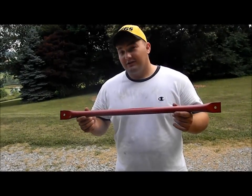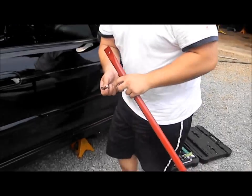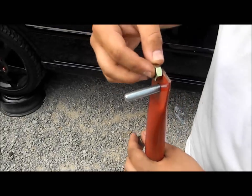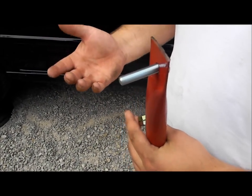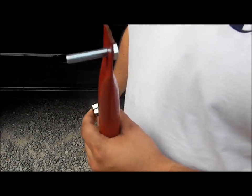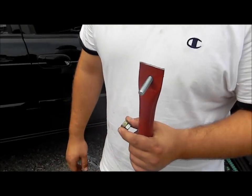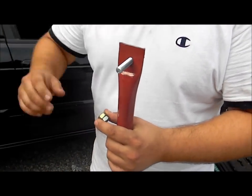Now this baby is going to go in the car. What we did: we got extended bolts, and we're going to put a bolt here, a nut here, and a nut on the underside of the car. This is going to be fully adjustable so it will fit almost any exhaust. This whole thing cost us about $20 with hardware and the pipe — the pipe was free, but it's like $6 or whatever.